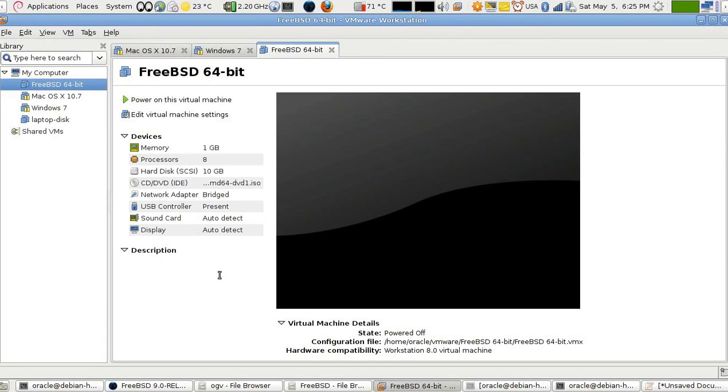I'm running a Linux host for that virtual machine. It's not a real machine, it's like a simulation of a machine that I'm going to install the FreeBSD system on. It's up to you to use whatever resources you'd like. I gave it 1 gigabyte, and I have an i7 CPU, so I used all 8 processors. Of course, I read my ISO image directly because I'm using a virtual machine.